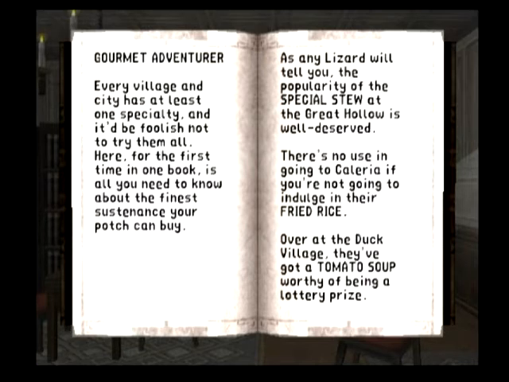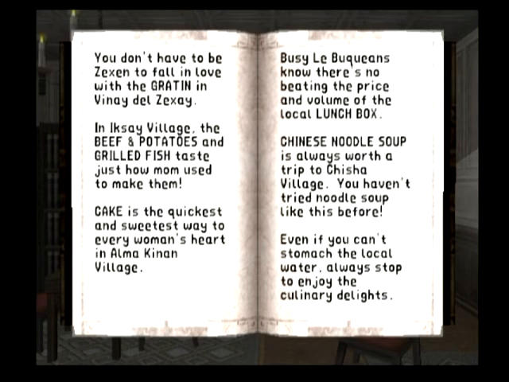Every village and city has at least one specialty, it'd be foolish to not try them all. Here, for the first time in one book, is all you need to know about the finest substance your potch can buy. As any lizard will tell you, the popularity of this special stew at Great Hollow is well-deserved. There's no use going to Claria if you're not going to indulge in their fried rice. Over at the Duck Village, they've got a tomato soup worthy of being a lottery prize. You don't have to be in Dexon to fall in love with gratin in Vigna dos Exe. In Exe Village, the beef and potatoes and grilled fish taste just like Mom used to make them.